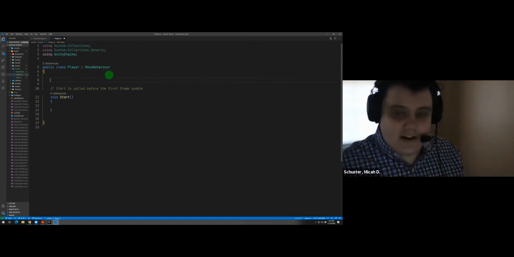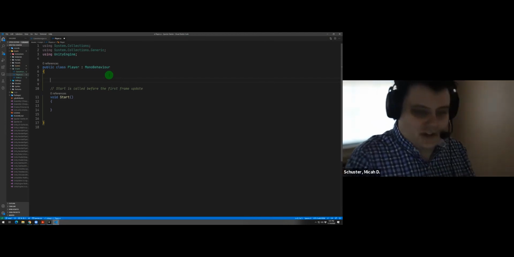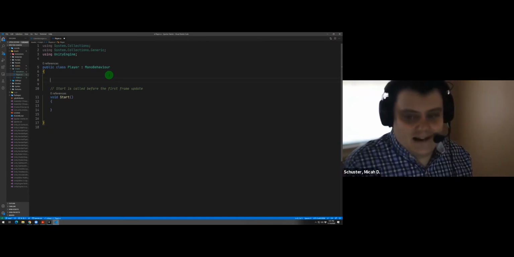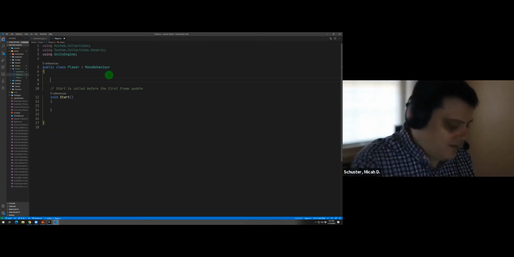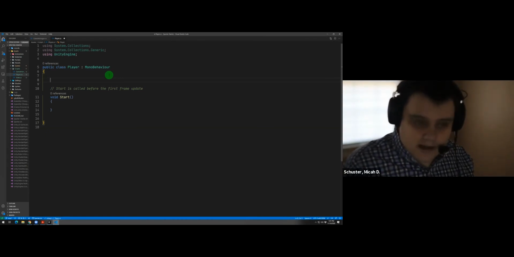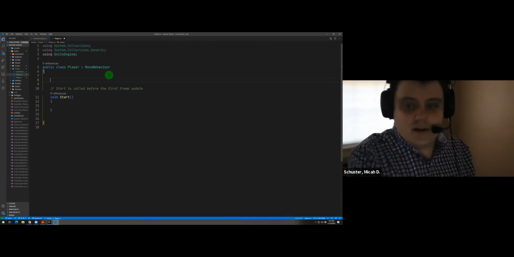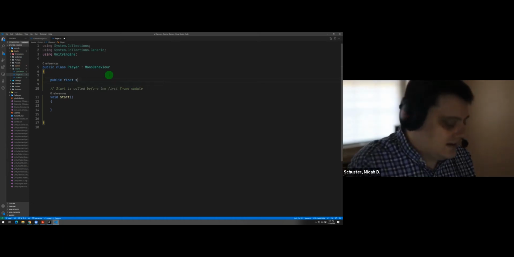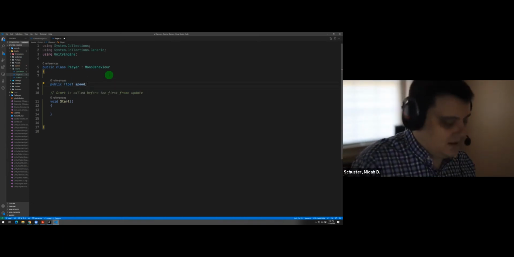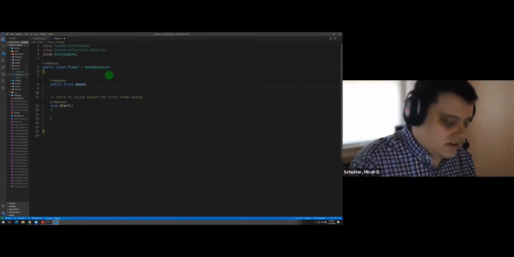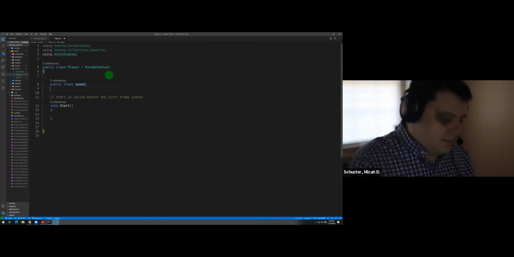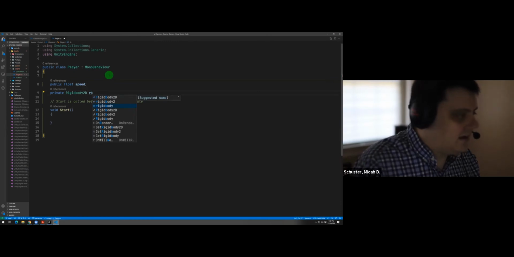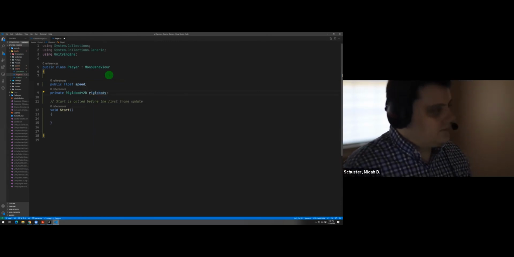These are going to be standard variables that you normally think of when you start thinking about games and the games that we've written so far. Things like the speed, things like a rigid body, a health, the movement that the player is going to have. So we want to think about which ones we want public, which ones we want accessible in the inspector in Unity, and which ones don't need to be. So for example, a public that we might want is the speed. So that'll be accessible in the inspector. We can change it when we need to. Something that could probably be private could be something like the rigid body. This would be a Rigidbody2D that's just named lowercase rigidbody.